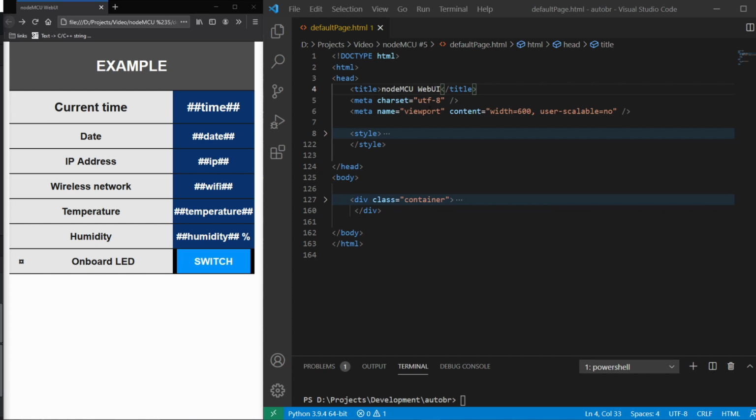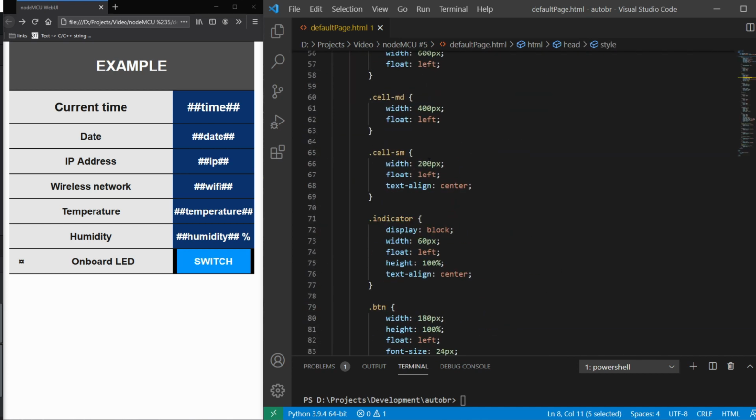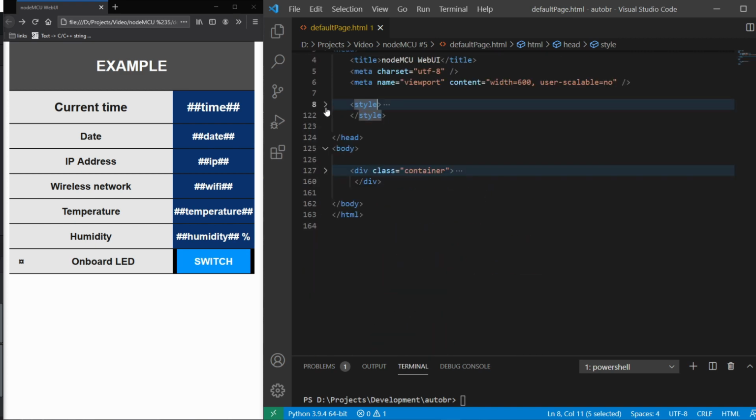We saw HTML code for our web page in part 2 of this series. It's basically same as before, just without all the examples of framework components. Same as before, inside head element, we have style element, which holds our CSS classes for positioning and decorating all elements of our user interface.